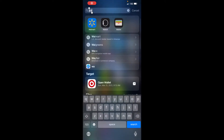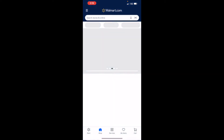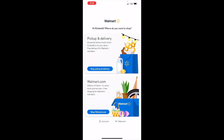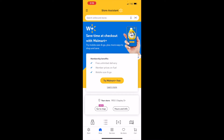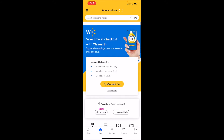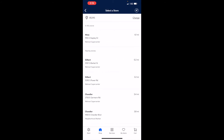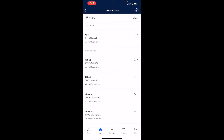So people ask me how I find the prices. I go to the Walmart app. If you go here, it'll load up and you'll see 'start shop walmart.com.' You click on that and it'll load the store assistant for the store that you're at. Then you can just click here and scan any barcode. It tells you the price in that store. And if you click on walmart.com at the top, it'll tell you that price, and you can click on 'change' and check the price of any other store.